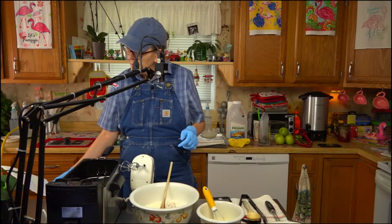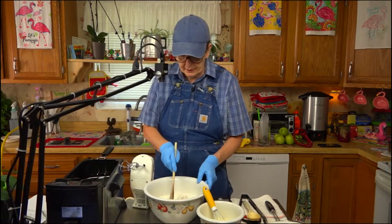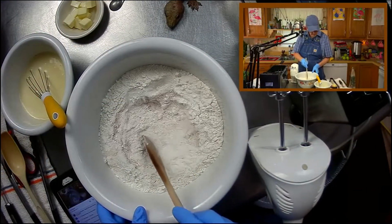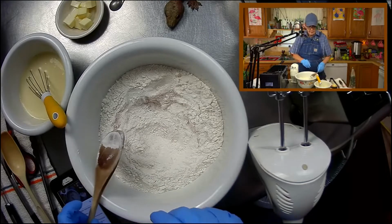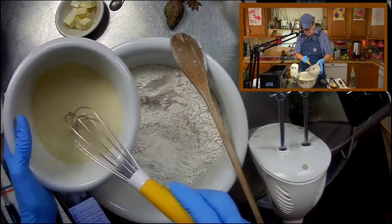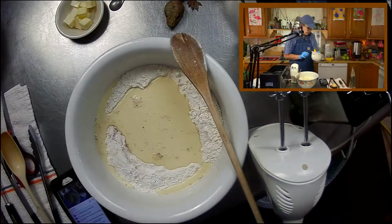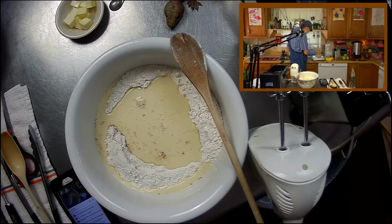Okay, now, it says to make a well in the center of this flour mixture. I'm going by the recipe, y'all. I'm going straight by the recipe. And it says to pour in our milk mixture. Let's do that. Let's pour that milk mixture right down in there in the middle of that. Well, it kind of ran over. My well wasn't deep and big enough. Okay, I guess. I don't know. Y'all be careful. Don't fight in there.